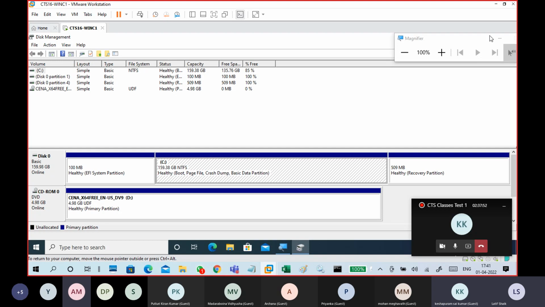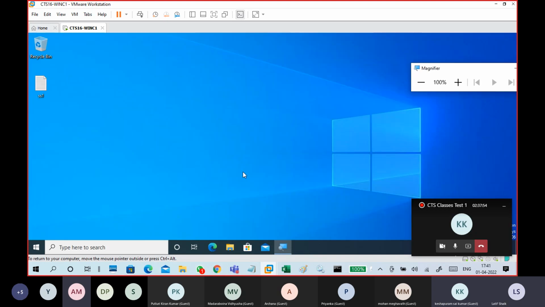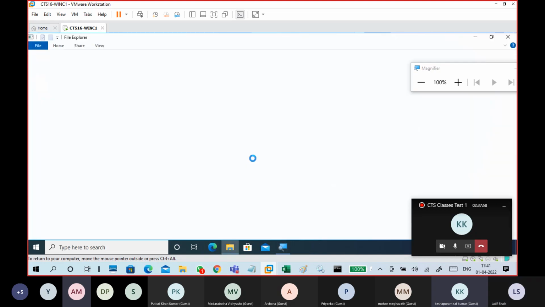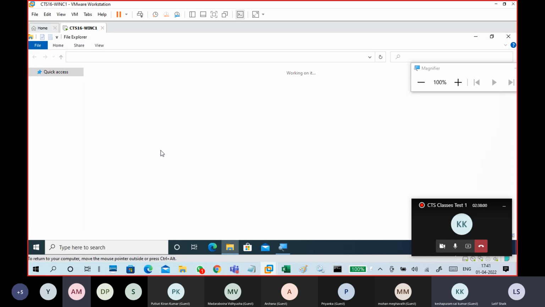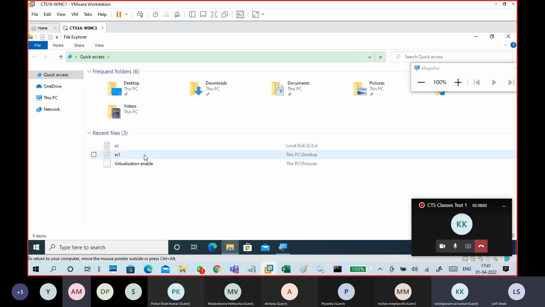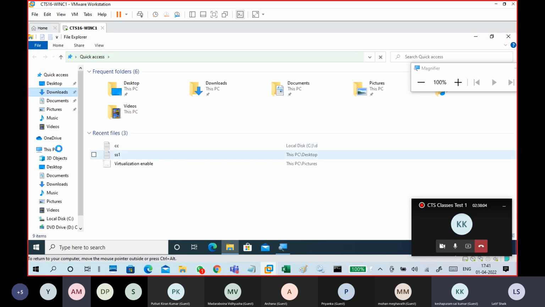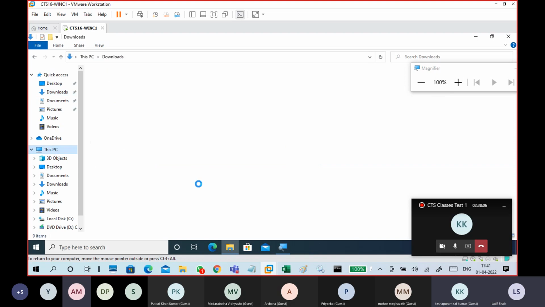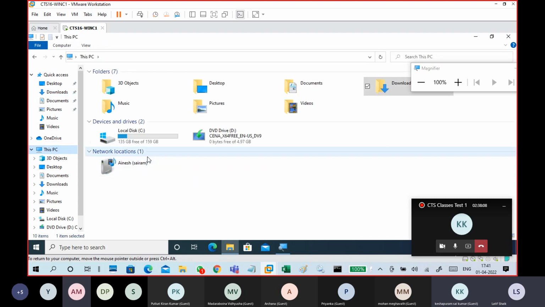So first of all, guys, the question is: I have a C drive. I installed the operating system on my C drive. I don't have any partitions now. I gave my entire disk, 160 GB, to the C drive only. I have 135 GB free space.